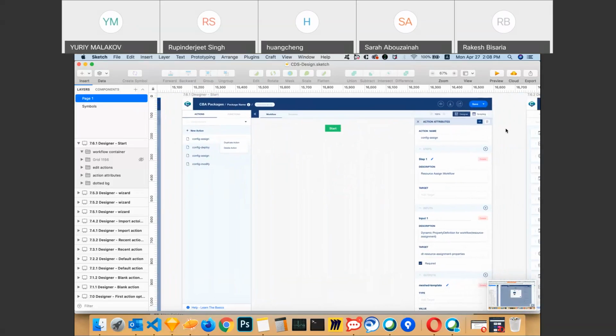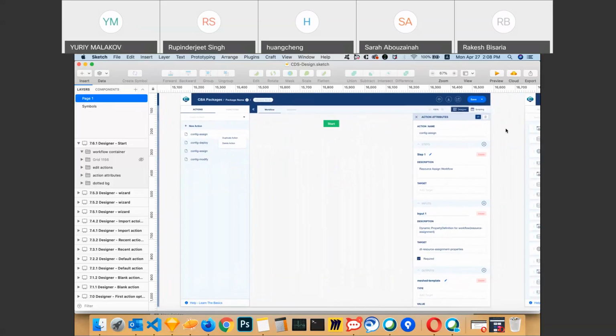Actually, I don't know the status of the canvas so far. I have checked it since it wasn't in the previous design. Right, so we want to shift to the new design. And what we did, Juan Jen, is we gave you the workflow actions. So anything that deals with workflow actions, we gave you that section itself in the designer screen.